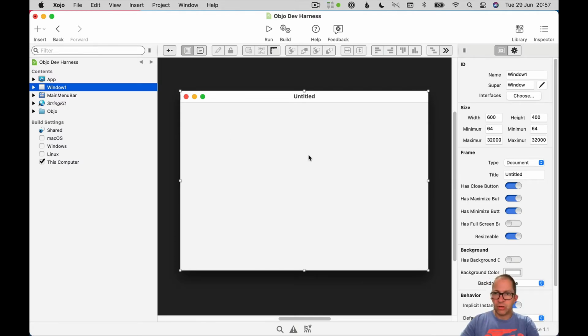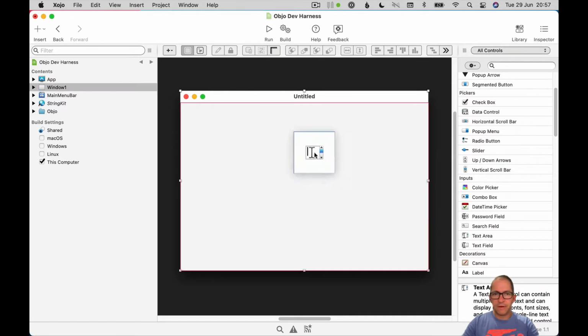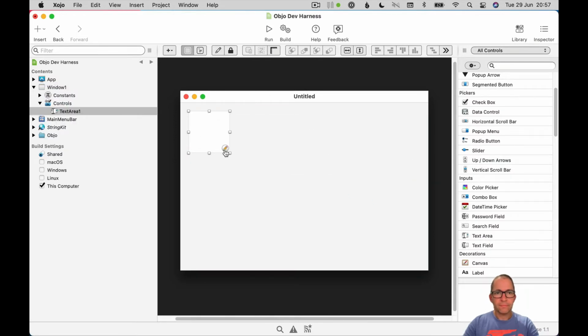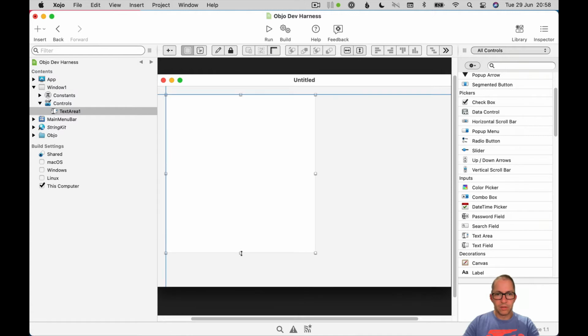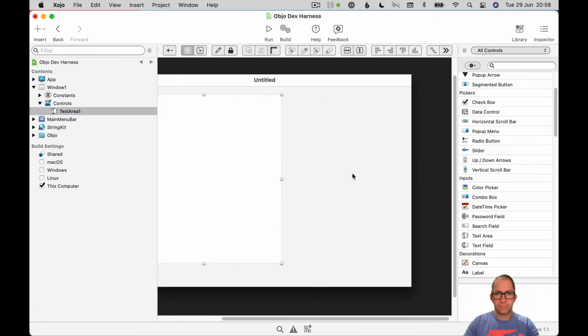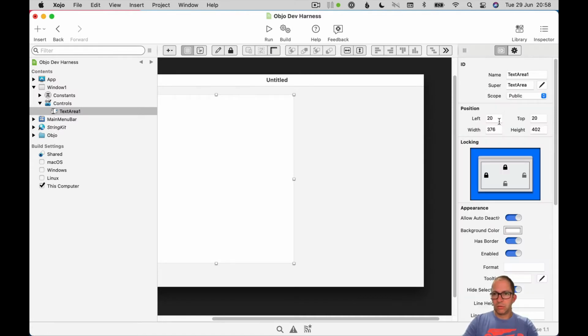Now we're going to need a little area to write our code. So let's just start with something simple. I have a little surprise in store. I might give it a little taste at the end of it, we'll see. Anyway, we'll start with just a little text area, and this is going to be our source code. Okay, so in here we're going to write our source code. Let's make this window a little bit bigger, a bit more space. Okay, looks good to me. And let's lock that in position, and we'll call it source code.